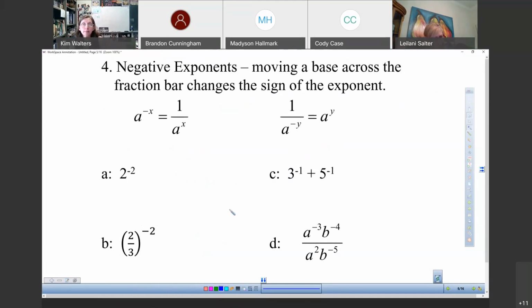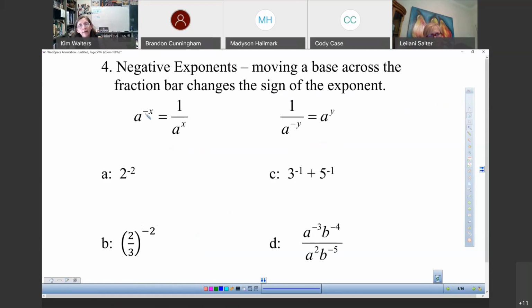So sometimes, though, we get stuck with these negative exponents. And so negative exponents really don't mean anything to us. Because if I tell you that an exponent tells me how many times I multiply something by itself, I don't know how to multiply something by itself a negative number of times. It just doesn't make any sense, okay? And so for that reason, I really need to get rid of the negative exponents, okay?